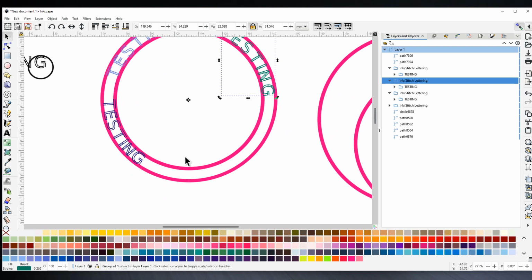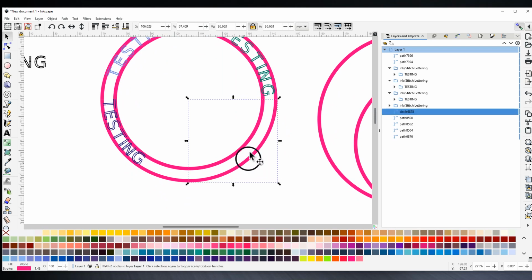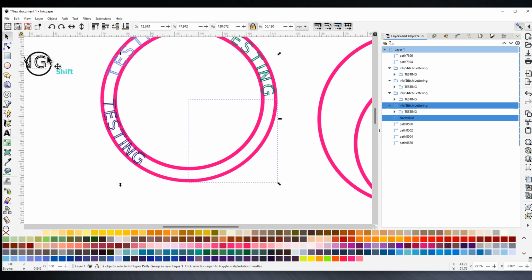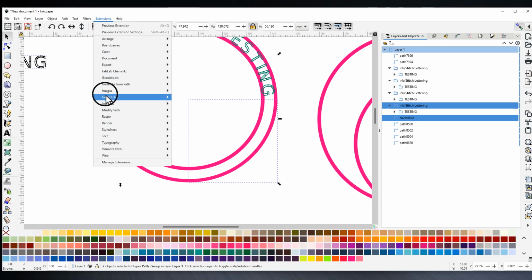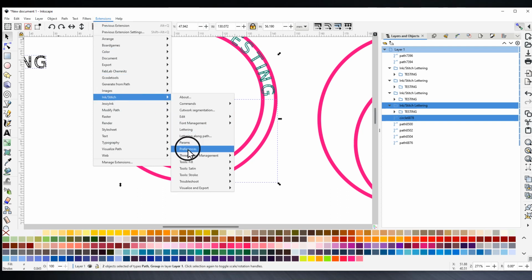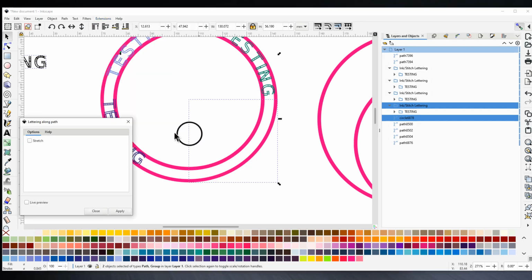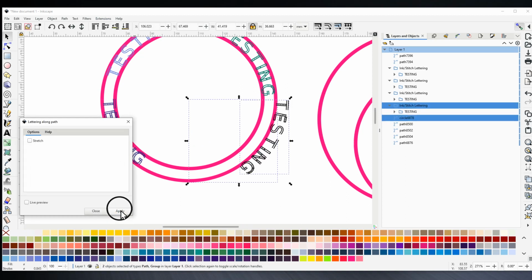So, and then this last one, if we want to have that on this section, then we select, shift select, Extensions, Ink/Stitch, Lettering Along Path, Apply, and there you can see that flipped over to the outside.